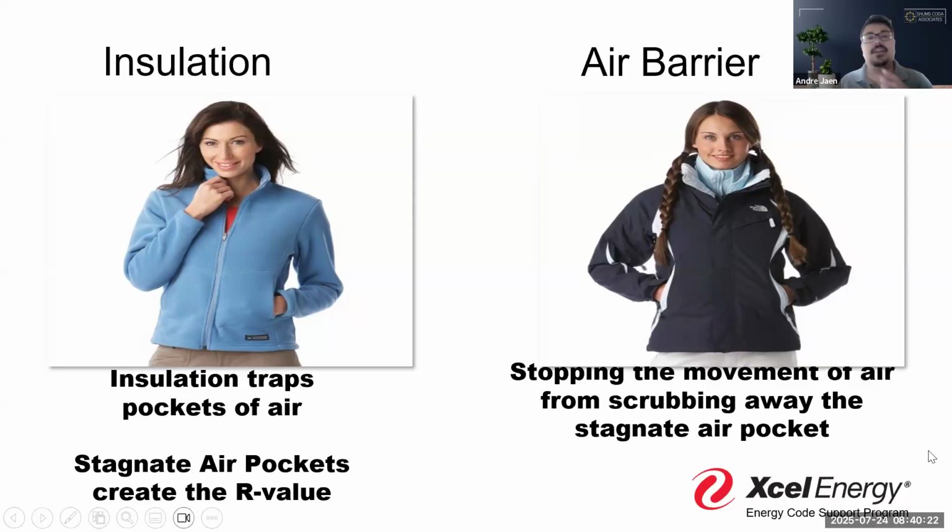But the barrier here stops the scrubbing of air and it seals at all those joints. And that's why it does its job really effectively. So when you think about this, if you ever have to express this to maybe that homeowner that's just not wrapping their head around air barrier and they're going, well, my visqueen is the air barrier. Whoa, no, no, no, no, no. I understand that we're using the visqueen as your vapor retarder. It's part of your vapor retarder assembly, but it is not your air barrier. Your air barrier is specifically a material that you're sealing everything else to.